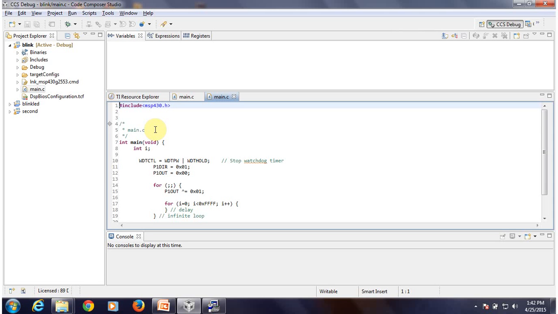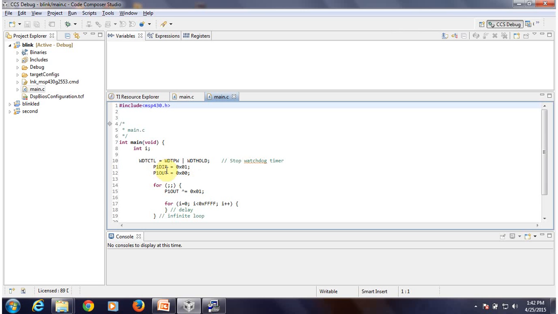Right. So what we have here is our main program, and within it we've defined a variable called i, which is of integer type. What the first statement here does is it stops the watchdog timer. Now what exactly is a watchdog timer? What a watchdog timer does in your program is it makes sure that your program doesn't get stuck. It can get stuck in an infinite loop or, in case there's an interrupt which occurs. So there are many reasons for your program to get stuck. What the watchdog timer does is it prevents that. But for our current LED program, we don't really need it. So we disable the entire watchdog timer facility.